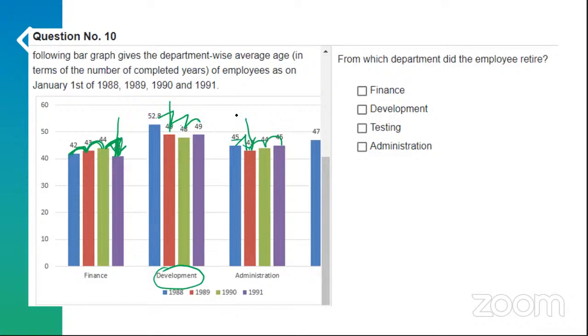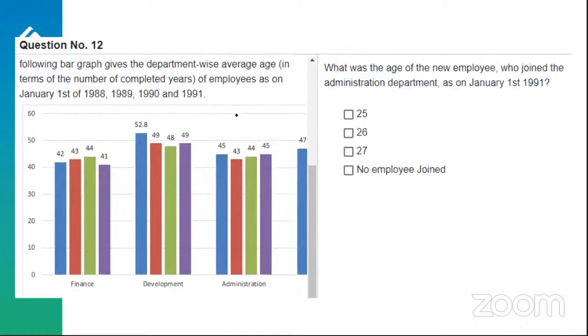Even those of you who haven't done the DI marathon, don't worry. After solving the DI marathon properly, you're certainly going to get a great edge as far as solving DIs are concerned, and LRDI questions for that matter. So this was certainly doable.